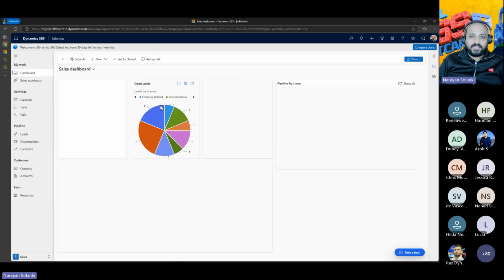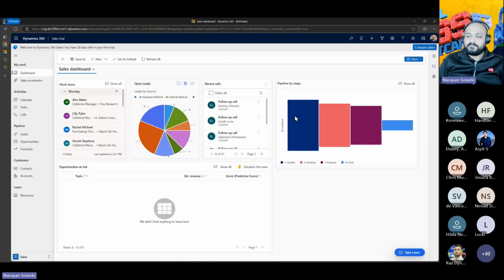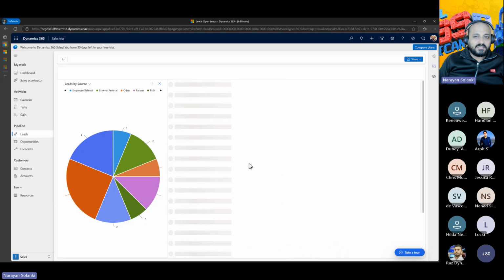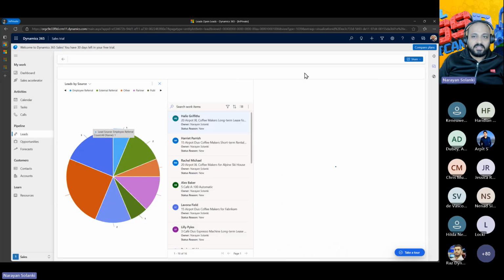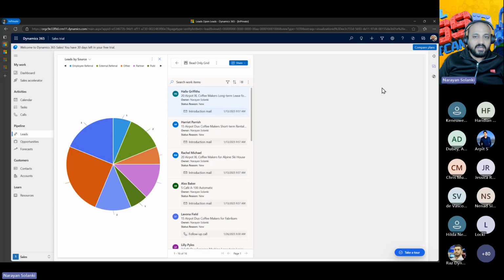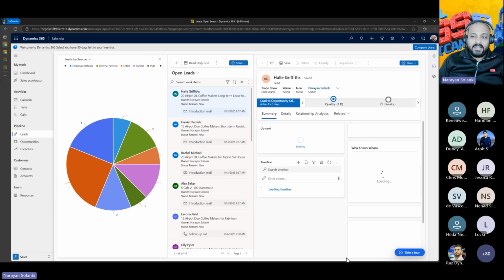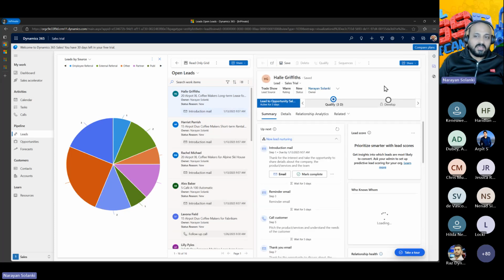I'm just going to go back to the dashboard again. So here I have a chart. Some of the information is available here. You might see some of the icons which you need to tell your users, the customers who are using the system or the sales representatives, that they can explore that record by clicking this button. So they have a chart. They have all the list of information. They have their related forms available. So it has enhanced a lot.